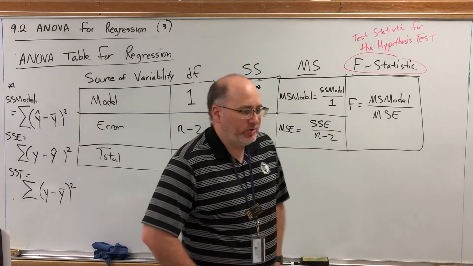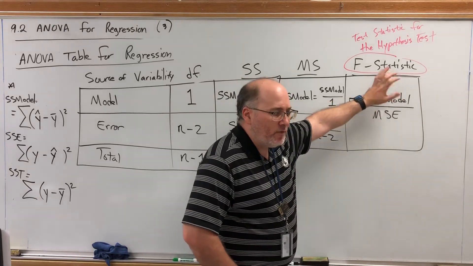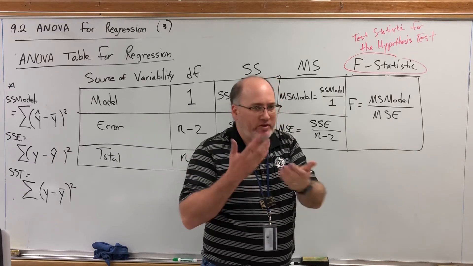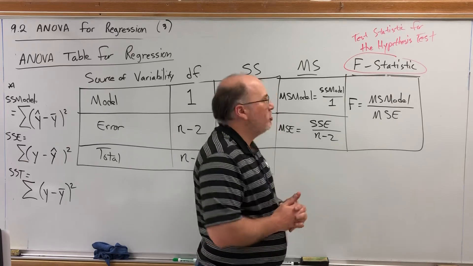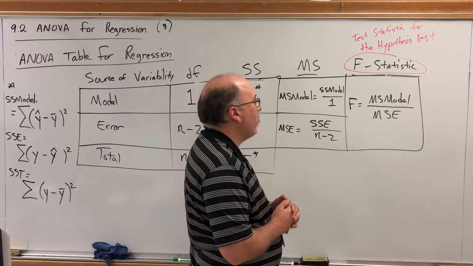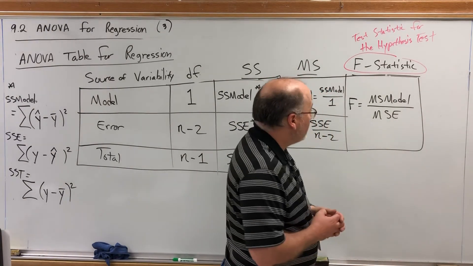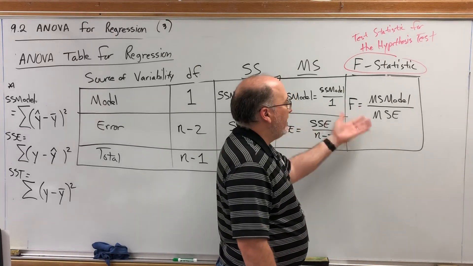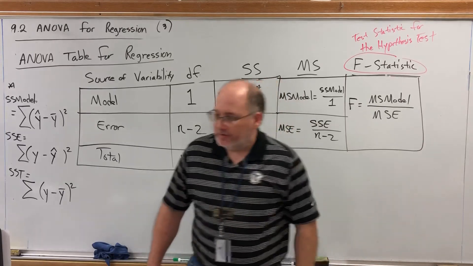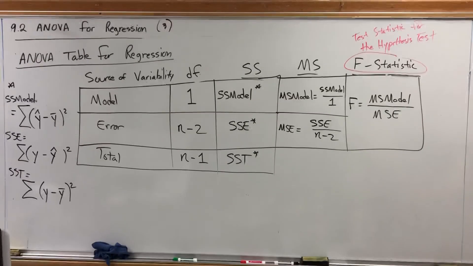Now, if we're going to do the critical value approach, then we would need a critical value to compare this test statistic to. But as we discussed previously, I won't give you a table for the F distribution because it would require multiple pages. If we're going to do the p-value approach, then we would need to be able to turn this into a p-value. In a future video in this series, I will get on Excel and show you how to turn the F statistic into its corresponding p-value. But in a lot of the problems, you're going to be given the p-value anyway.